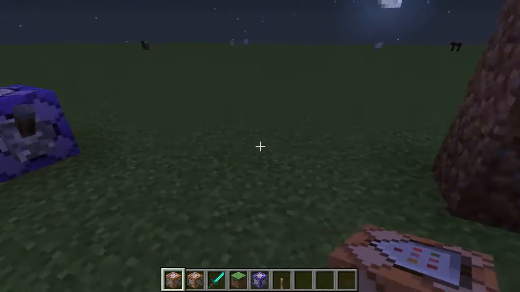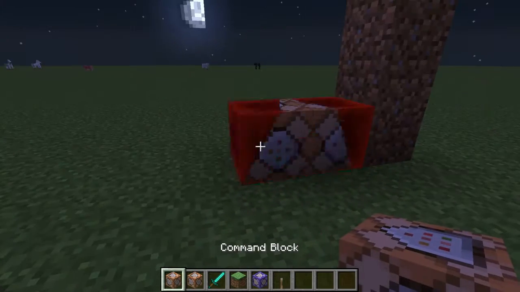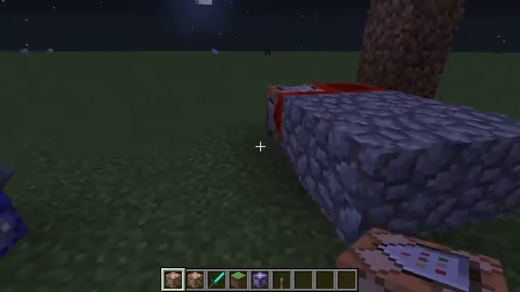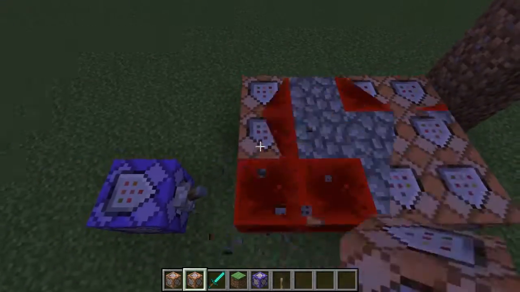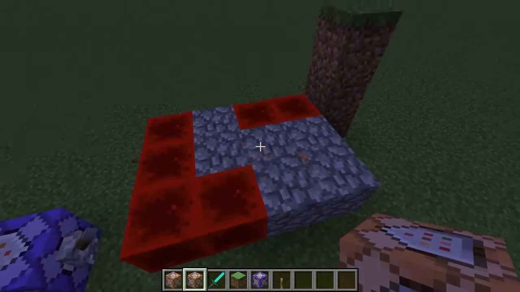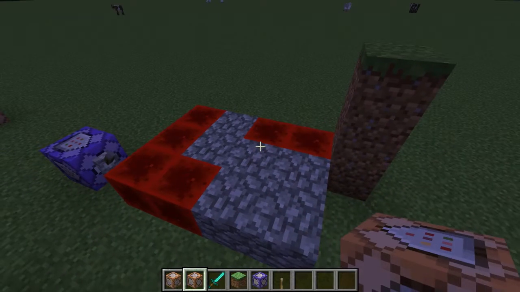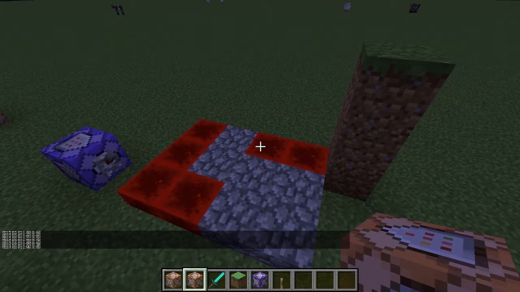Oh, and by the way, if you want to increase the radius on how far it will affect your blocks, you can increase this. So if I make that 10, then it'll move them all.